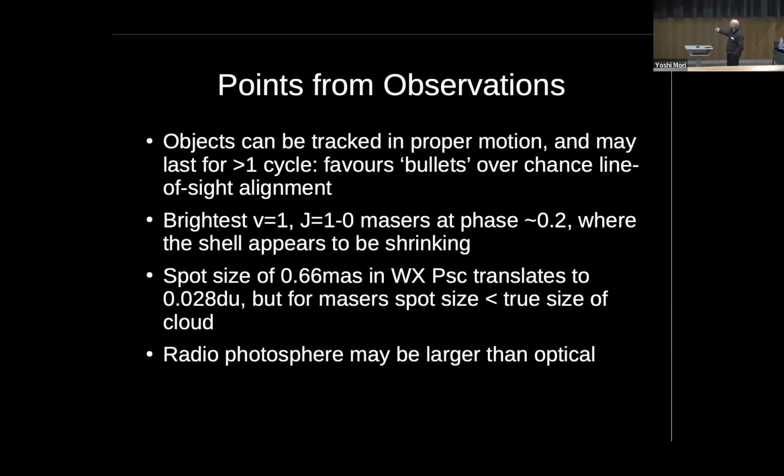So then I use domain units for the computer. One domain unit has the full CODEX model on it, and the maser ring is at about 0.44 domain units. So the star size is 0.2, and that comes from estimates from WX Psc. And I acknowledge that the radio photosphere may be larger than the optical value.